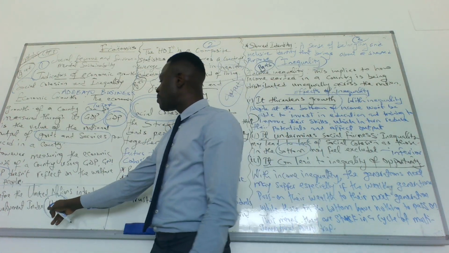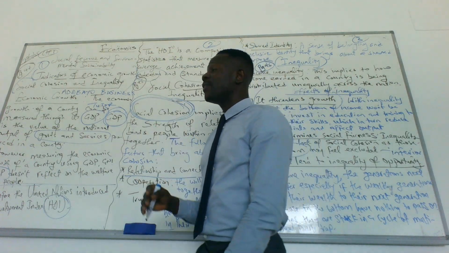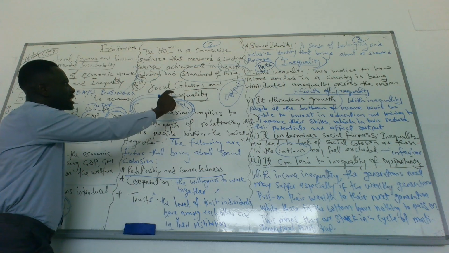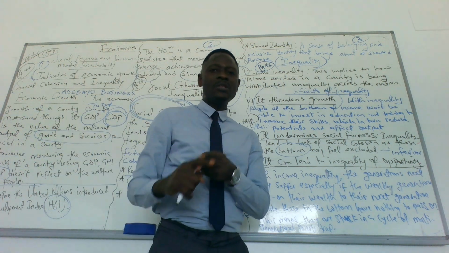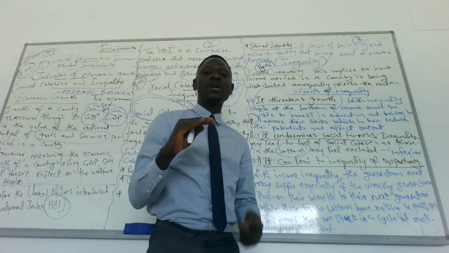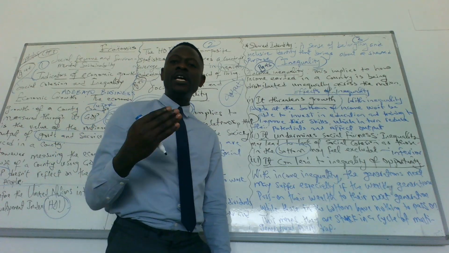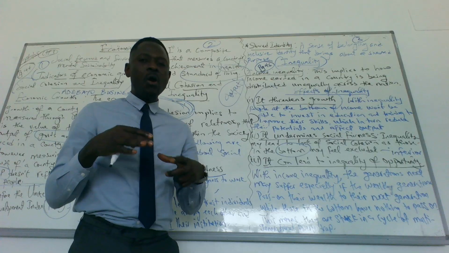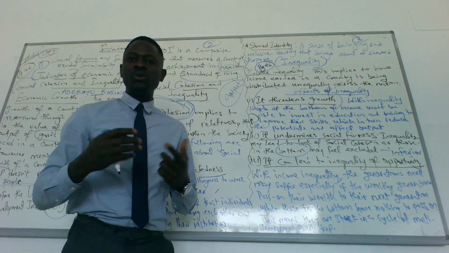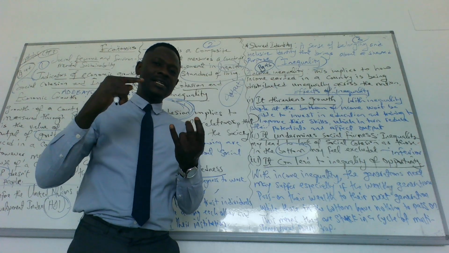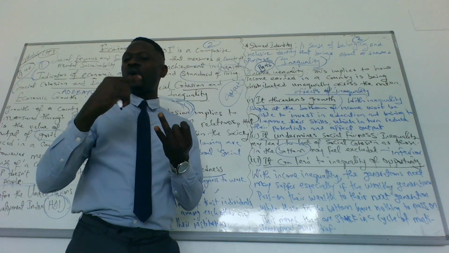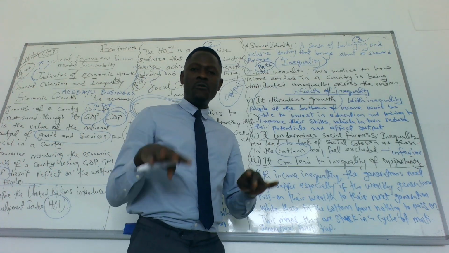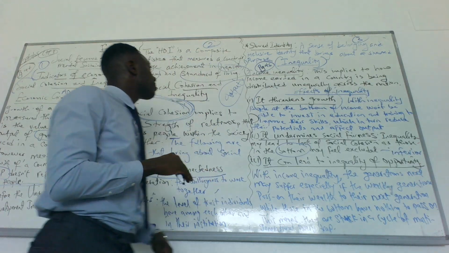So that takes us to the Human Development Index. What is the Human Development Index? It's a composite statistic that measures the country's average achievements in terms of health, education, and the living standard. So when we talk about HDI, it's a measurement that allows us to know how people live within an economy or within a country. It measures the quality of healthcare, the quality of education, and the quality of life. And that is how we can know the welfare of the people within an economy.